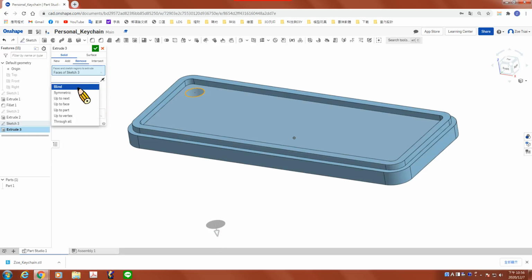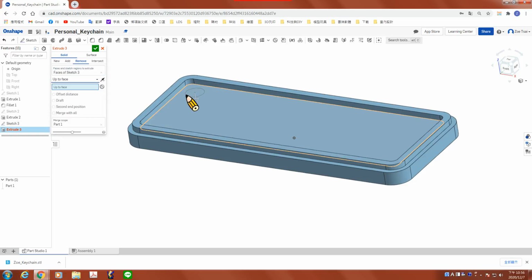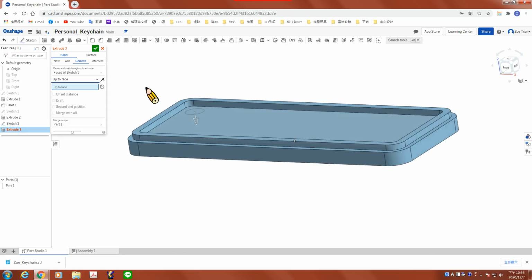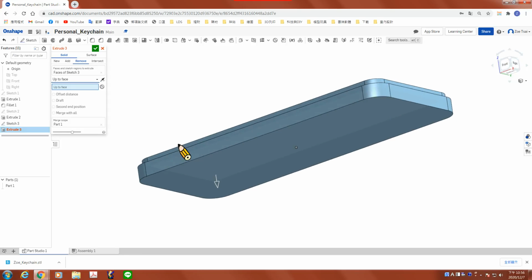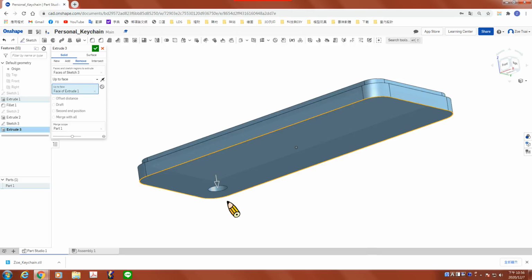Instead, I want to do it by this method, up to face, which means I want to create a hole up to a certain face, which is the bottom face. So I will select bottom. Okay, then it makes a hole to this surface. Then I will check it.